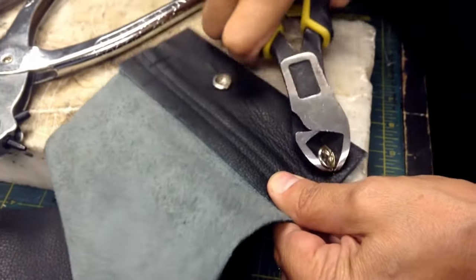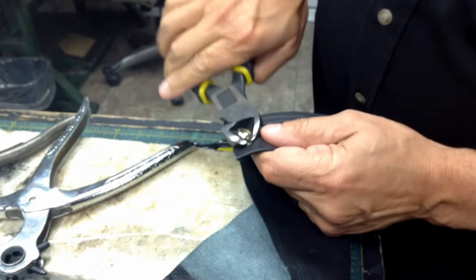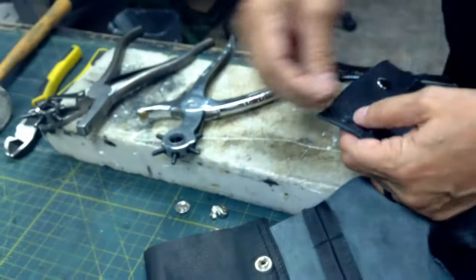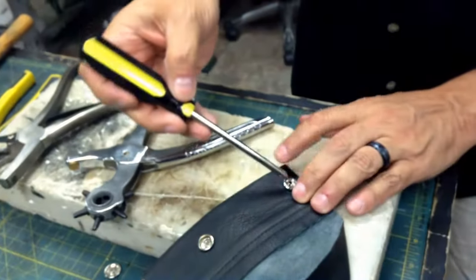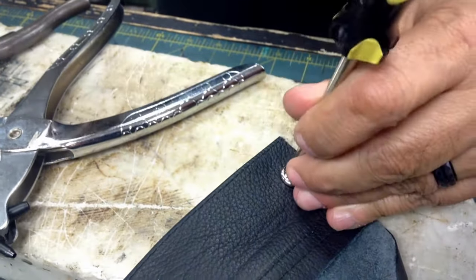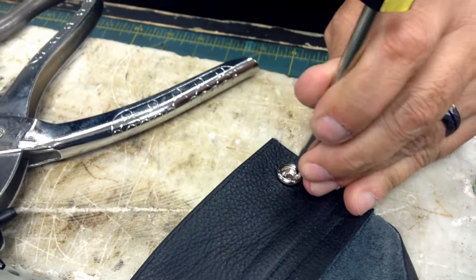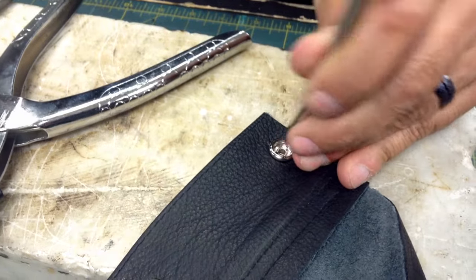It takes a little bit. Once you get it — leather is a little more durable than your hands, so you've got to be careful. There, the parts come off of there. Now you have the hole that's left over. Take the parts for the snap, put the post through the hole, then take the cap end for the female end. Do the same with the Phillips head screwdriver — put it into the center. You don't need the professional tools that we have at our regular disposal, because most people don't have them. Cut down the little tabs there to make sure they're not in the way when the male end goes in. It may take a little bit to get this just right, but once you've got it, you should be good.